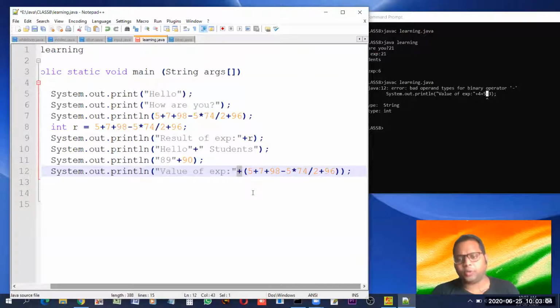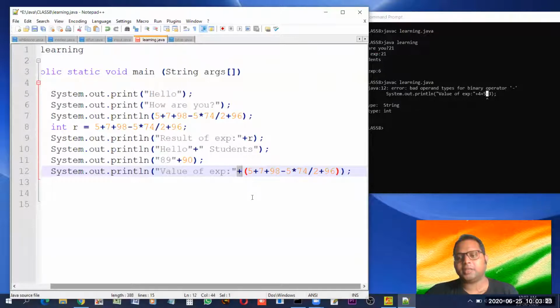Look, students, overloading is a concept of object-oriented programming where we can assign more than one task to a function or to an operator. So here is that example. Normally the plus operator is used to add two numbers. Everybody knows this.